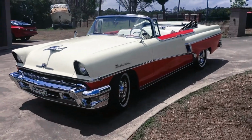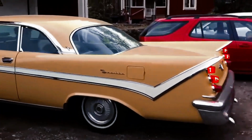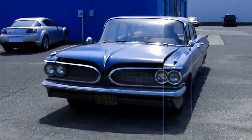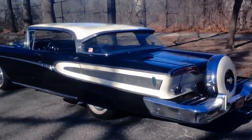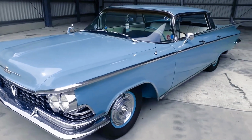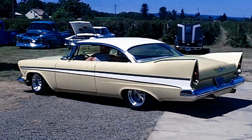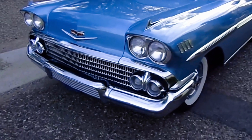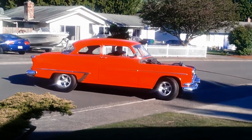The 1950s marked the dawn of American performance cars, with manufacturers beginning to experiment with powerful V8 engines in sporty designs. While the term muscle car became popular in the 1960s, its roots can be traced to this earlier era. However, not all 1950s performance cars managed to shine. Some struggled to deliver the power, style, or market appeal needed to compete in a growing segment. Here are the top 12 muscle cars of the 1950s that failed to leave their mark.